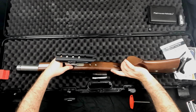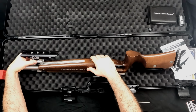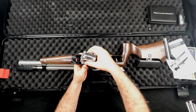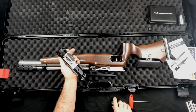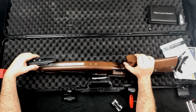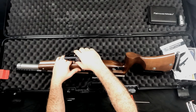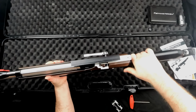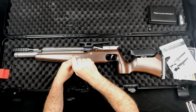I'm familiar with the hamster from the 800. It's got these really nice adjustable aluminium blocks that slide on that rail, and very easy to adjust. I'm probably just going to use one, I think, for this. So they just come off and then that will slide back into the rail. If you look behind it, there's two holes in the stock. Turns out they're threaded inserts, so I'm probably going to experiment trying to fit the hamster to that to get it a bit further back. But for now, I'll just set it up so it's parallel and give it a try with that.